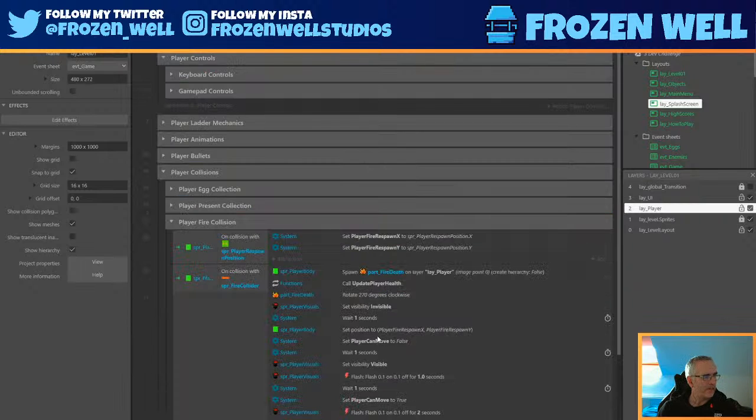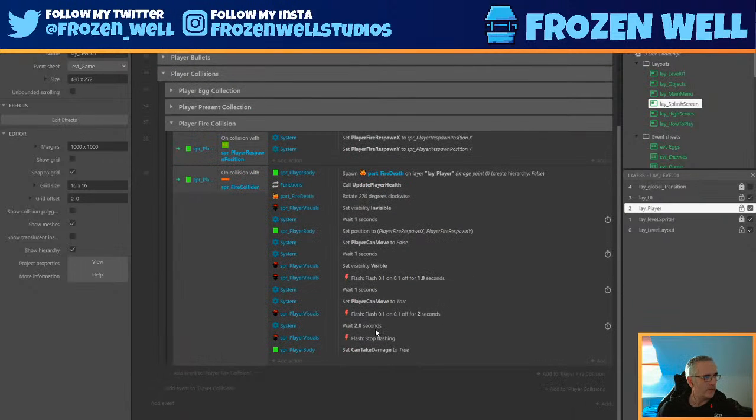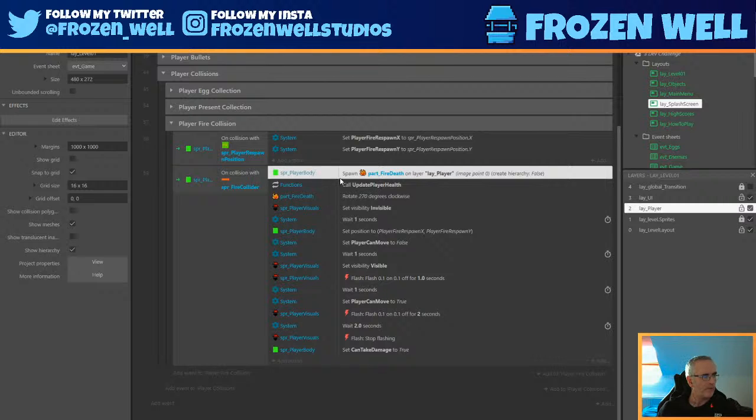What we're going to do is very similar to the player script, so I'll copy some of the things from there. We'll be spawning the fire death. We'll be rotating that just so that it's going upwards and not to the right. Construct's angle system, 0 degrees is to the right. A lot of engines you sort of expect it to be straight up, but Construct's to the right. So if we make it 270 degrees, then the particle effects face in the right direction.